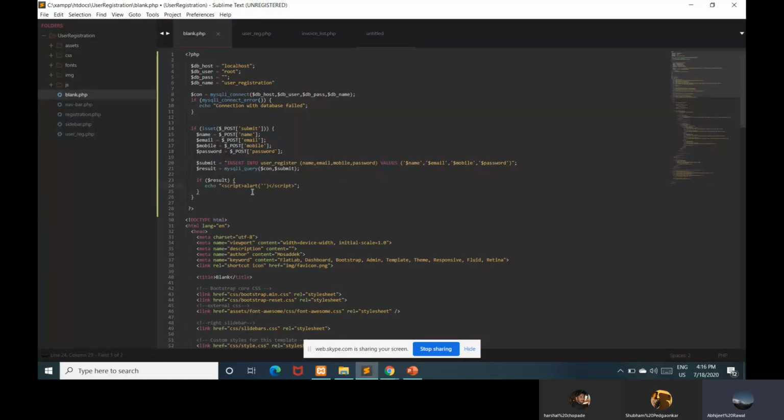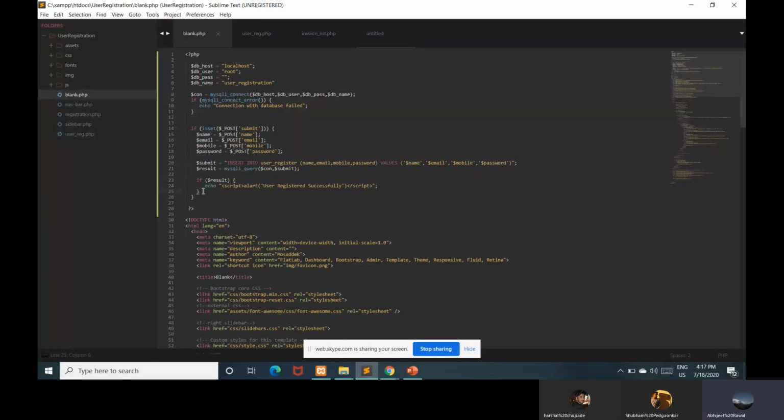We will print a message as user registered successfully. Okay, if the whole query runs smoothly, then it will say as an user registered successfully.